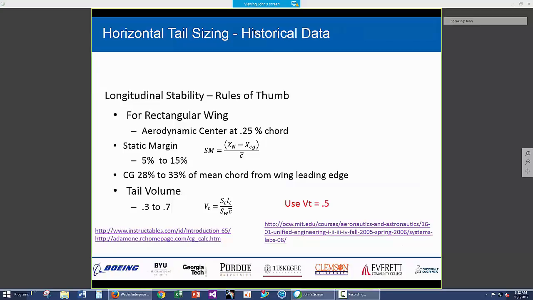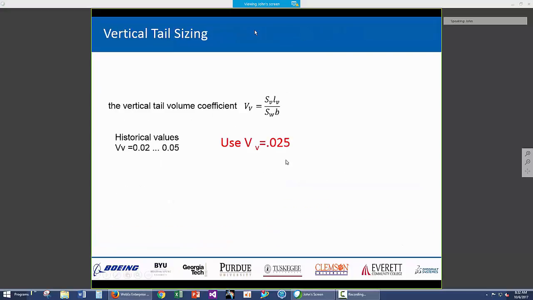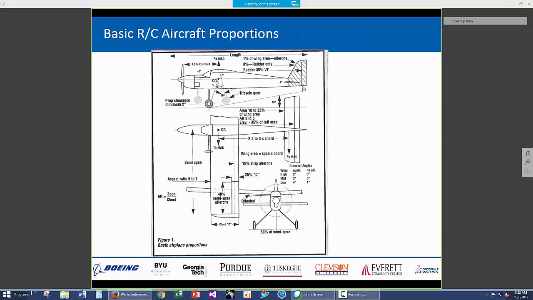We're going to use a static margin, in our case 10%. We're going to use a tail volume, in our case 0.5, based on, again, historical data. This is for the horizontal tail. For the vertical tail, we'll use a tail volume of 0.25, again sort of the median of the historical values for that.